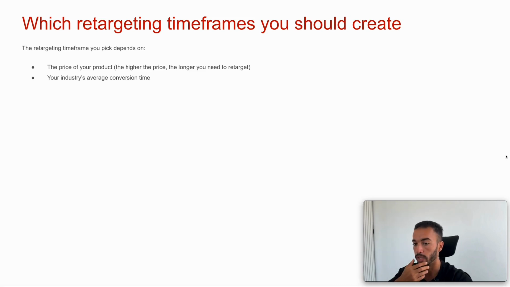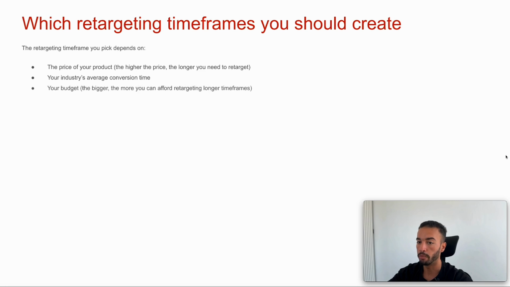You have to figure out what this number is. And this depends again on your industry, what type of industry you're in. Some industries have much higher conversion time windows. Other industries have lower ones. Depending on what industry you are involved in, you should figure this out and then make a decision based on the data you have, whether or not you should opt for longer time frames or shorter ones when it comes to your retargeting strategy on Meta.